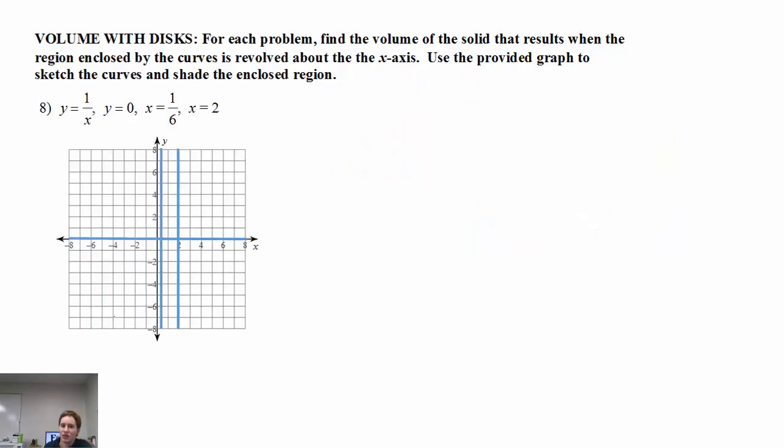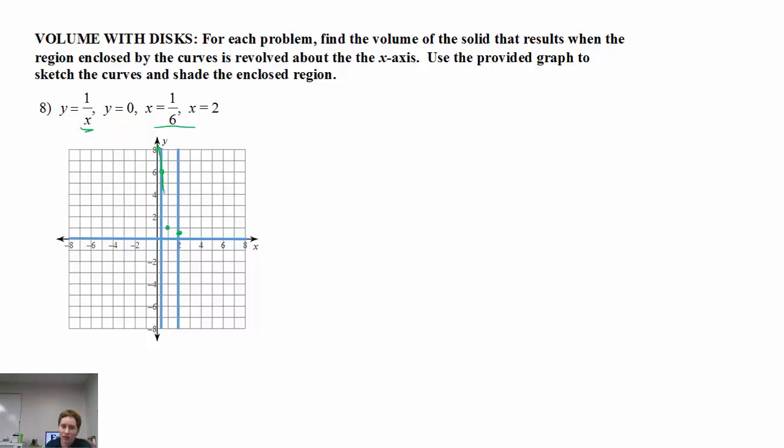Here's another one that we are rotating around the x-axis, and I've got y equals 0, x equals 2, and x equals 1/6 is the weird part of this. That's a line that's close to 0, but is not quite 0. So we want to graph 1 over x, and that will give us a reciprocal function. So the reason it's at 1/6 is because at 0, nothing is happening here. At 1, our function is at 1. At 2, it's at 1/2. At 1/6, that'd be at 6, actually, because 1 over 1/6 simplifies to be 6.